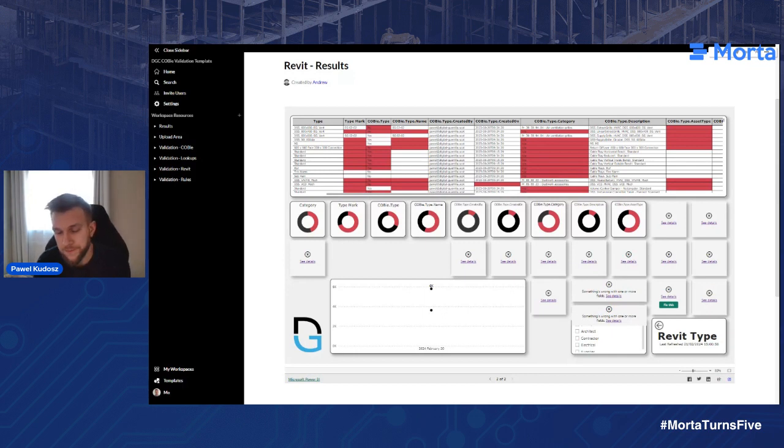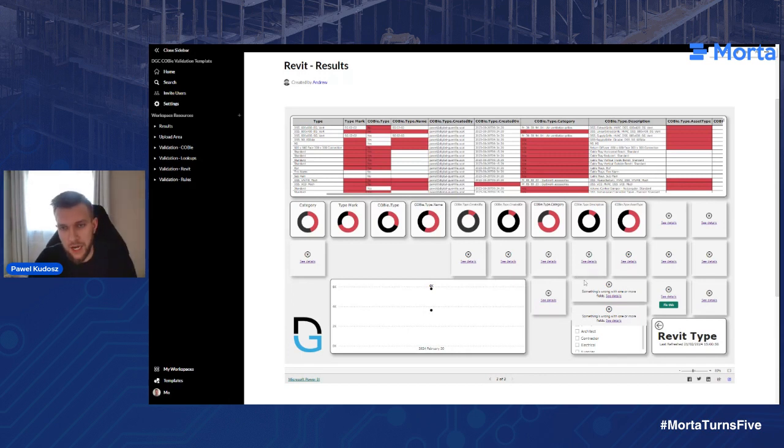Then we started exploring further options on how we could replace our current Revit validation tool, which is mostly based on Excel. We thought Morta would be the ideal source to do it. Previously we had to export everything to CSV files and load them to Morta. Now, thanks to a connection with DiRoots, instead of exporting with SheetLink to Excel, we can export straight to Morta.